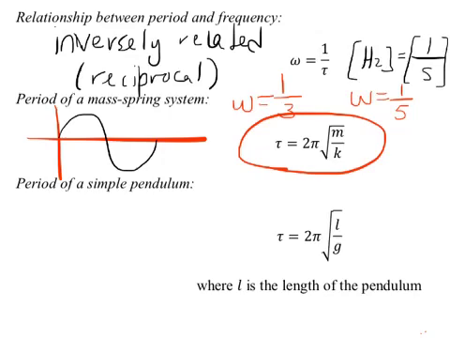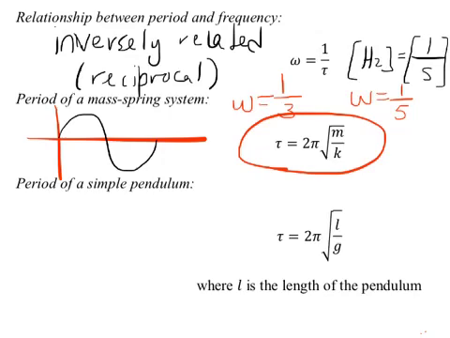See the difference? This one is going to go through a much longer period than this one is. So as L increases, it is again in the numerator, just like the mass was before here. As the length increases, the period increases. So a longer rope means a longer period, which is logical. This part is the tougher part, because we have a constant G on Earth. But if you go to a different planet, the period of a pendulum would change based on the gravitational constant.